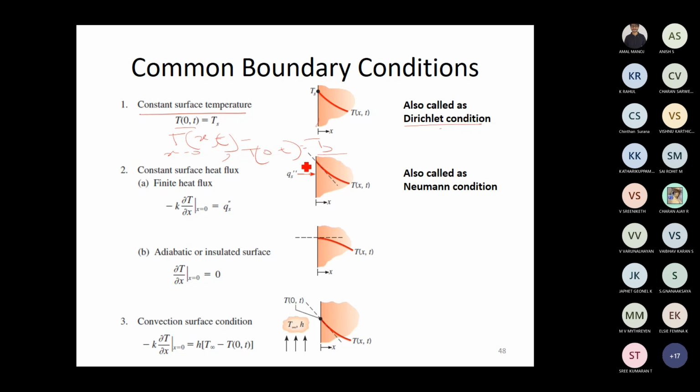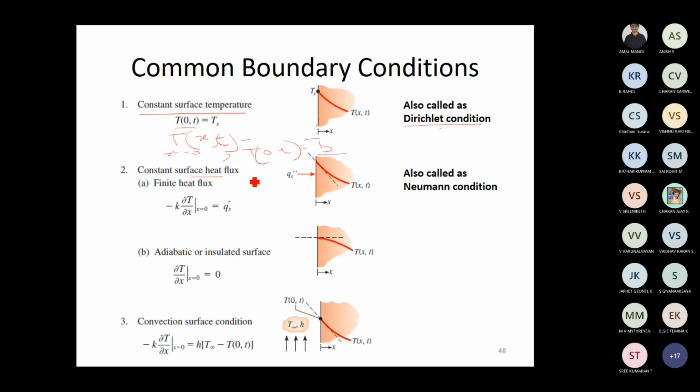Now this kind of situation arises when you are transferring heat using methods like boiling or condensation. Boiling and condensation are phase change processes where the temperature remains constant no matter how much heat you supply. So those conditions will have this situation where the temperature is constant irrespective of the time. Time may be changing, but the temperature is constant. So that is the simplest form of boundary condition, called the constant surface temperature condition or Dirichlet boundary condition.